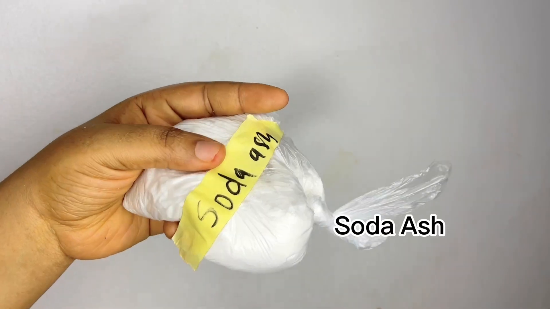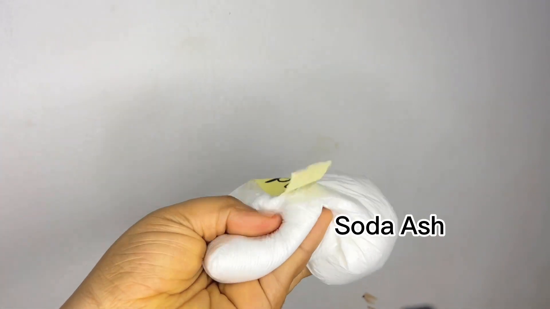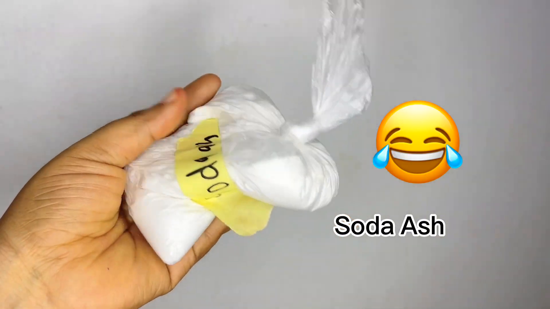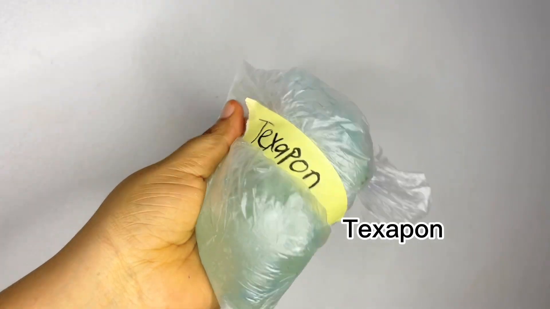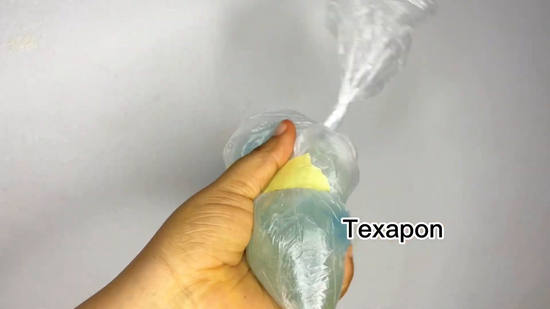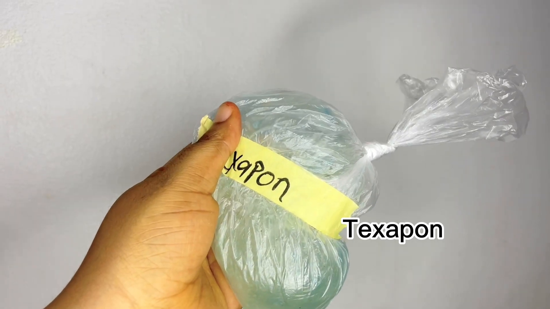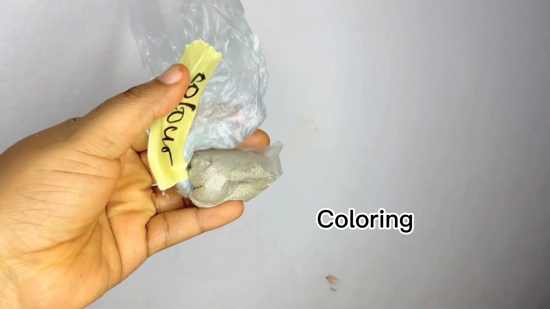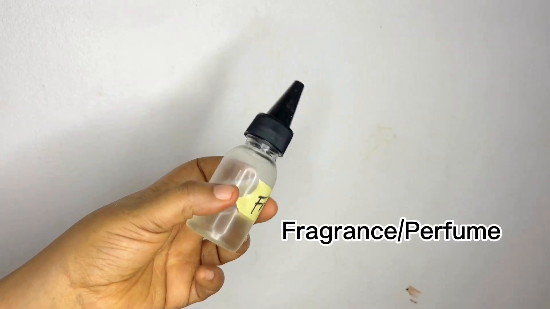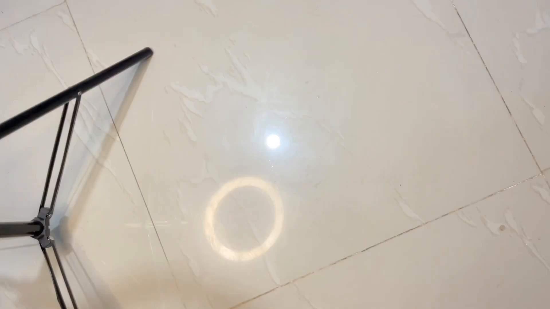Soda ash helps to soften the water, taking it from hard water to soft water. I think my chemistry students will understand this better. Texapone is jelly-like in appearance and it acts as a binder. Also, it acts as a foam booster which helps produce rich lather. The next on our line of ingredients is color. So colors are dyes used to give soap a beautiful look. Fragrance or perfume, as they call it, is for your soap to smell really nice.